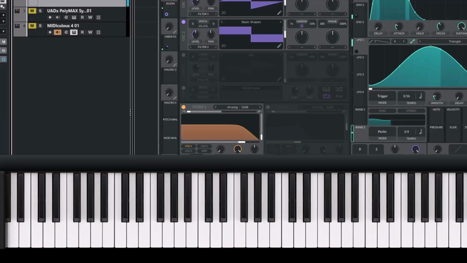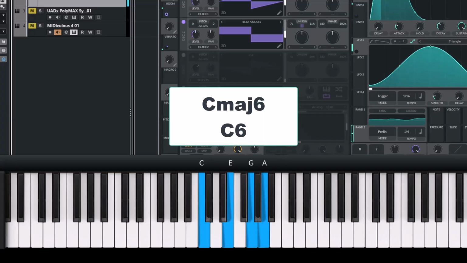That is 1, 2, 3, 4, 5, 6, 7, 8. We can go further, 9, 10, 11, 12. We can go further than that, but for this chord, we just want number 6, which is the A. So C6 would be C major, and then we add the 6th note, and that is the sound we get.